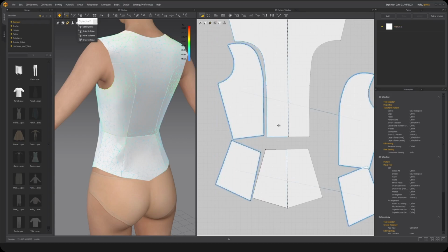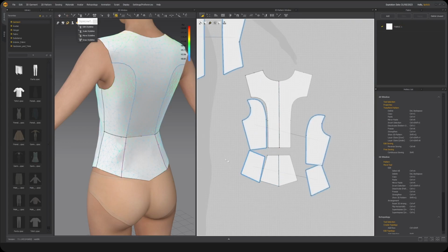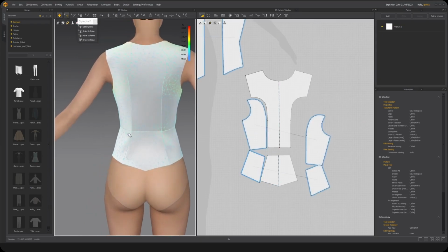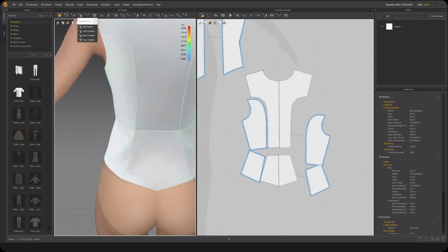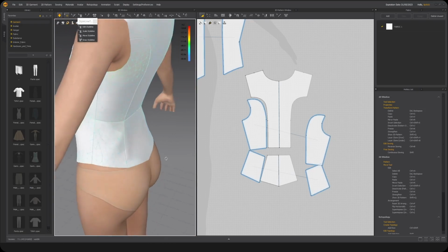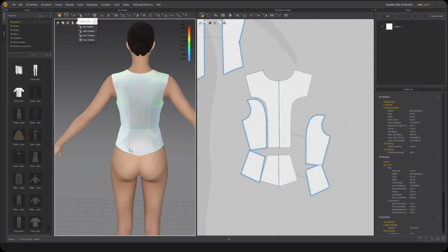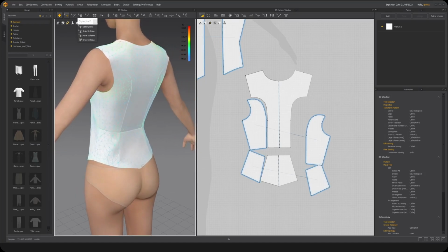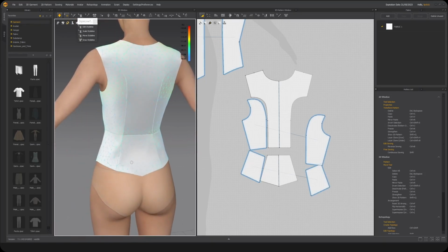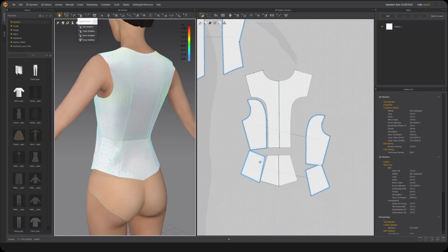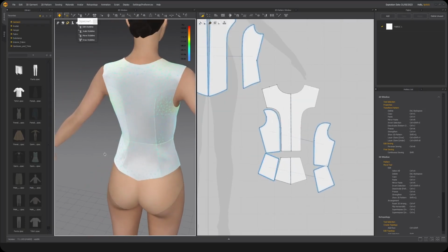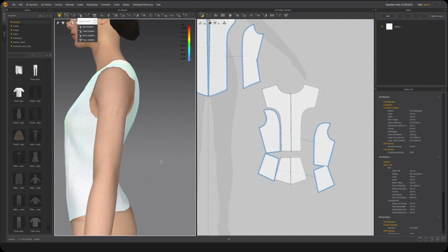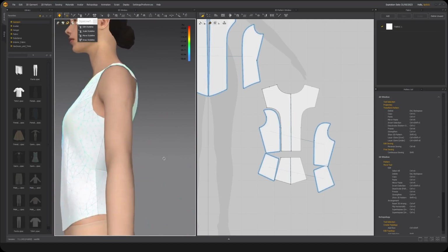But I appreciate the challenge. But again, this is within tolerance. I don't think anyone would actually look at this and say, "Oh, you haven't done a proper fitting job there. You need to go back and tweak your stuff." Okay, so let's keep it here. I think this is within tolerance.